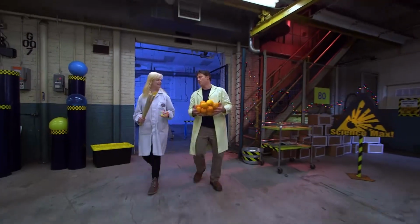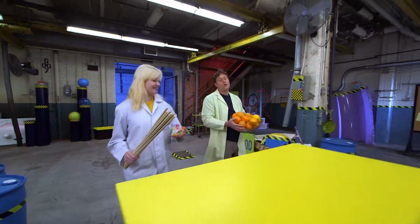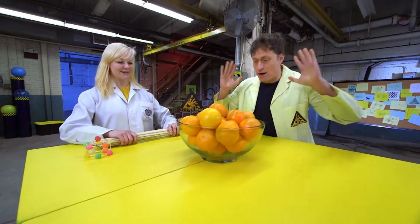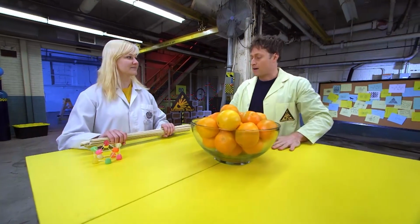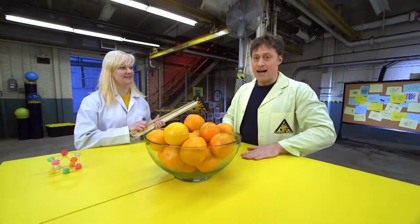Is this a maxed out number of oranges? I think so. Or is it just a mediumed out number? We don't really need many more oranges than this. No. So, there we go. So we got our oranges. Those are going to be our gumdrops, and these wooden dowels will be our toothpicks. We just have to start with a pentagon, right? Yes. 5 sides. So why don't we just lay that out and see what it looks like here.